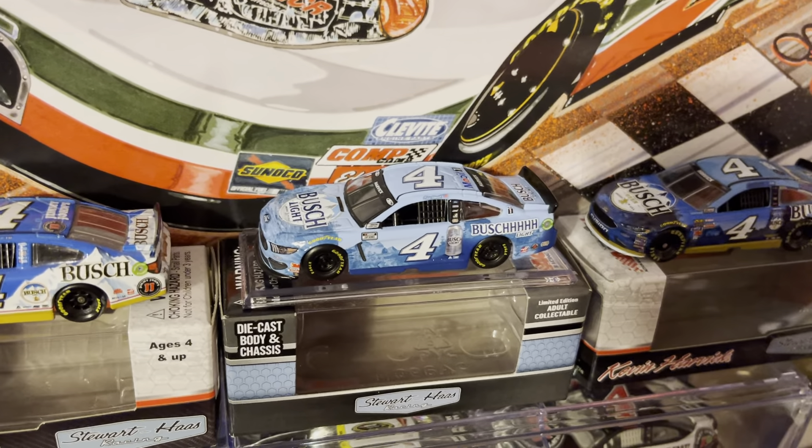More Busch stuff — here's a piece of Kyle Busch fire suit and tire, and there's some more boxed die casts. But the coolest thing out of all of this was a piece of Kurt Busch's car from the No. 1 car. If I'm not mistaken this is part of the Monster logo — it's crooked and not straight, so I reckon it came off the car at an angle. Thought that was pretty cool.